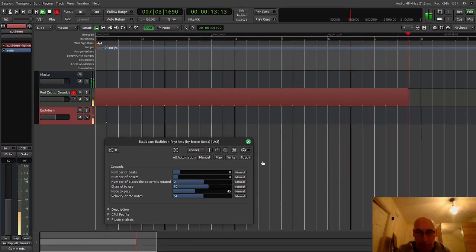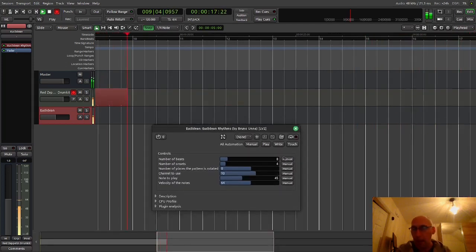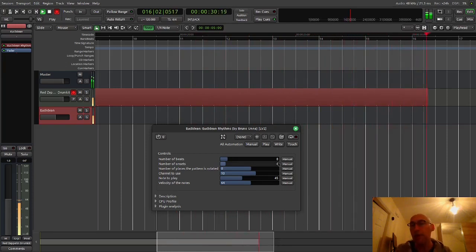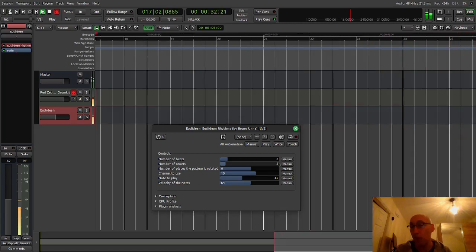This one, for example. So what we have here is, if we have a bar with 8 beats and we need to distribute 4 onbeats of this bar, how can we evenly distribute them? Well, that's what you're hearing now.